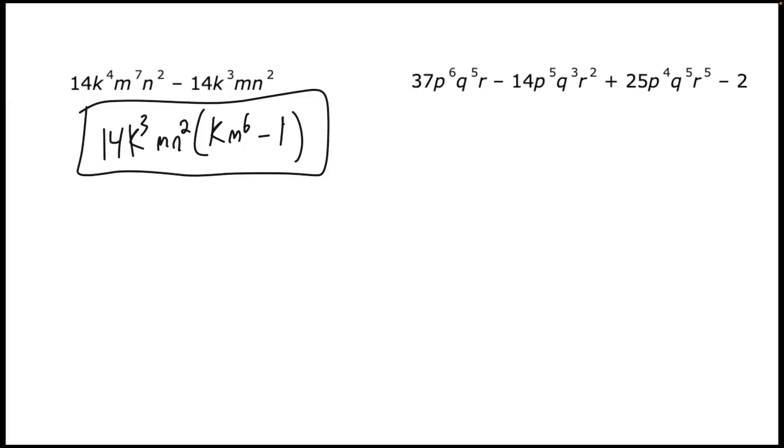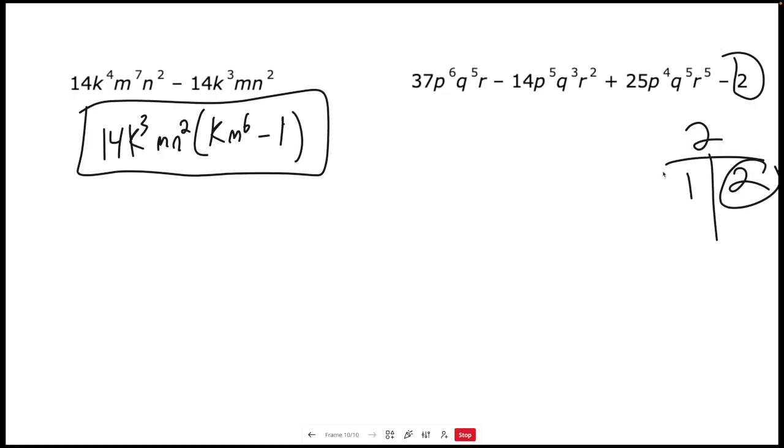And for the second problem, this is a bit of a trick problem because, first off, when you start with the lowest coefficient, 2, the only factors of 2 are 1 and 2, and 2 does not go in evenly to all of them, right? It won't go into 25, it won't go into 37, so we know 2 is not right, so only the 1 is a greatest common factor.